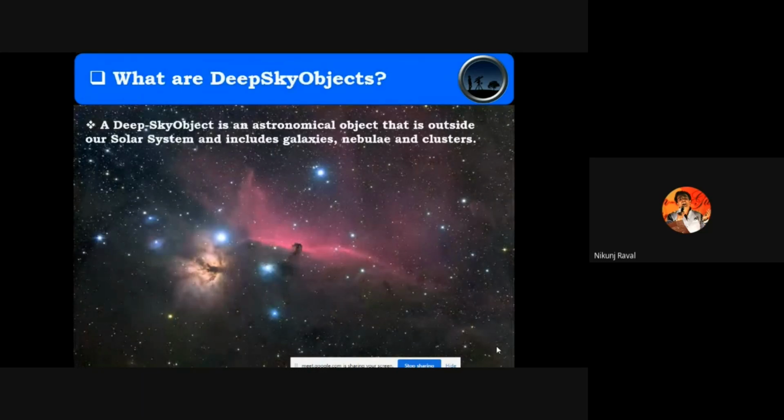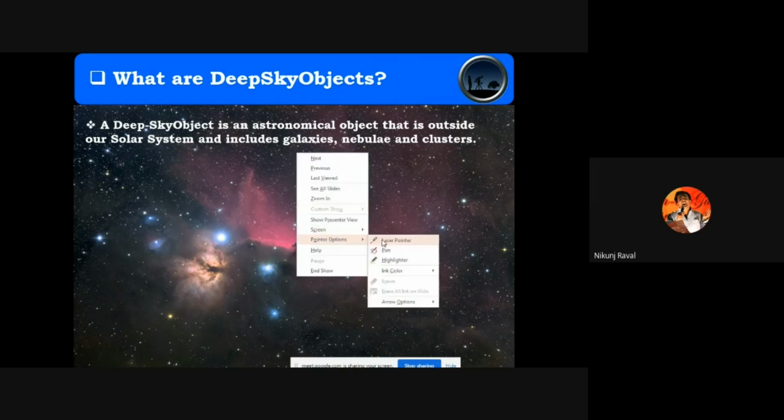What are deep sky objects? Deep sky objects are objects outside of our solar system, not part of it, because in the solar system only planets are there. Those include galaxies, nebulas and clusters.